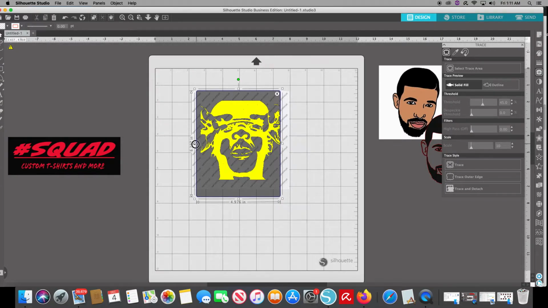Now, before I said you could use the threshold, the speckle, and the scale over to the right in the trace panel to get the best image. However, you cannot use too much of either, because if you do, you start to get the watermarks. I'll show you an example. So if I hit the threshold up just a little bit, you'll start to see where the watermark will come up through the image. Bad for business, man. Can't use that. So, in that instance, you would like to keep it at the 45 where it starts out at.